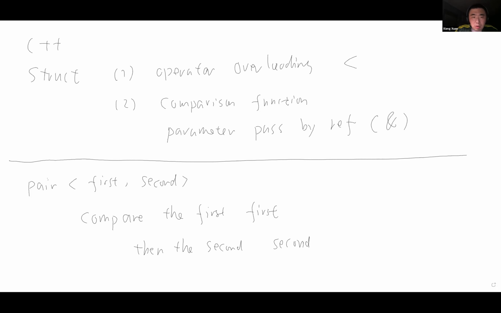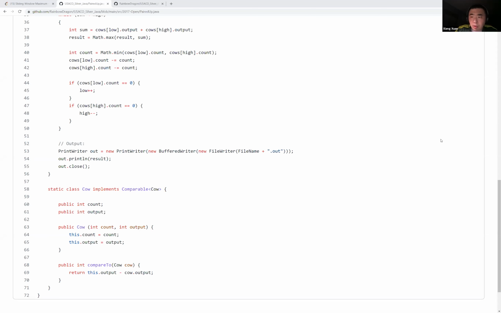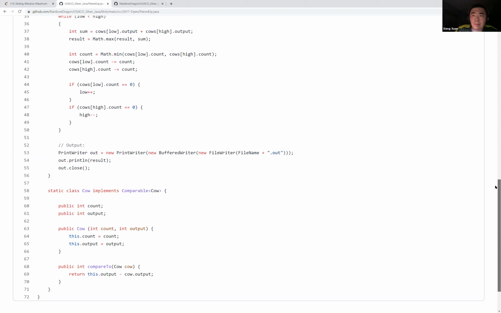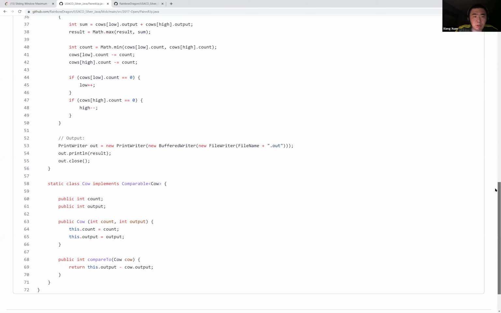Let me look at this one. This is one of the examples, from last week's homework, for the pair up. For this particular problem, your input contains every row with two numbers.